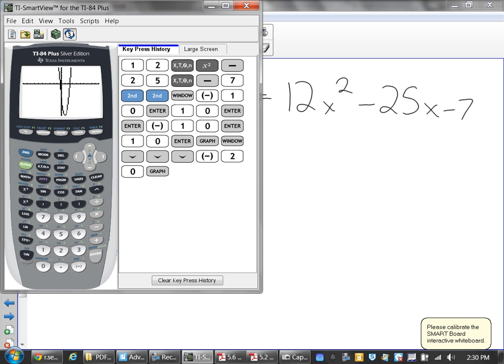So here's what I want to do. No matter where your window is set at this point, if you go to calculate minimum, it's like negative 20, negative 25, somewhere in that neighborhood. If you go to your minimum now, that 3, it again asks you for the left boundary. So you want to be to the left of where the minimum is going to occur.